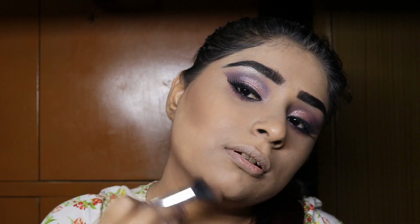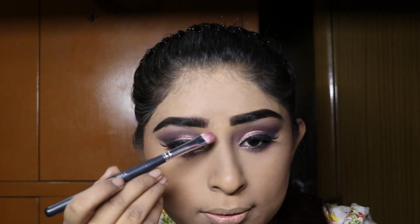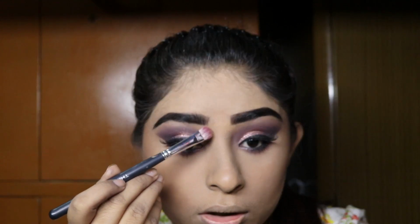It's really important while you're doing the jawline to blend towards the neck, not above it, because if you blend towards the neck, the shadow will come down. So that's really important while contouring your jawline. And next I'm going to even contour under my chin, so that both of the contours of the jawline are joined. Next I'm going to contour my nose.